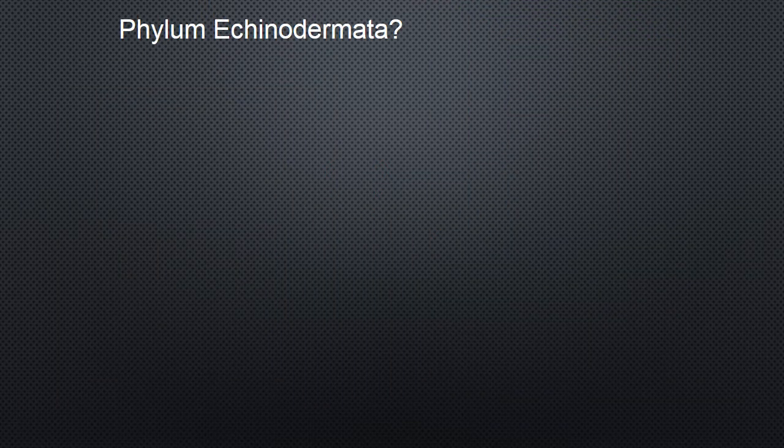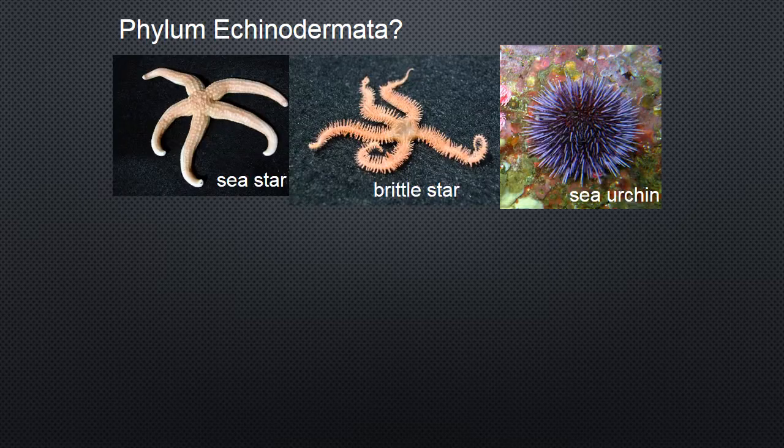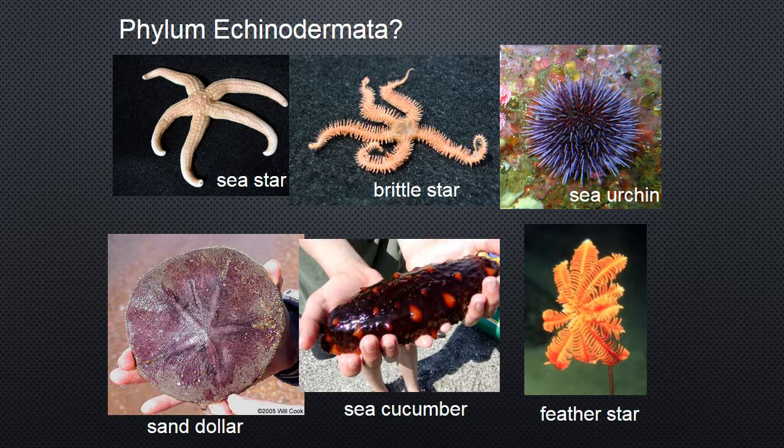What about phylum Echinodermata? This is our sea star, our sea urchins, sand dollars, sea cucumbers, all of them. They all do this mainly through diffusion. So if you think about our sea star, it had those tube feet, and they have the whole water vascular system where gas exchange can occur through diffusion. And then they additionally actually have gills or gill slits on the top of their body.